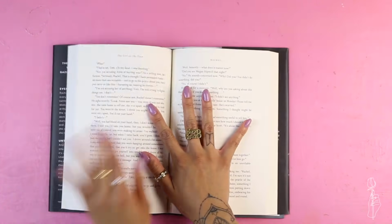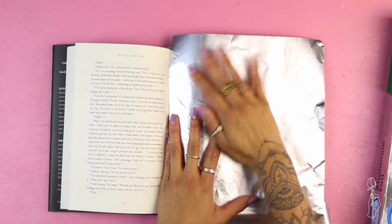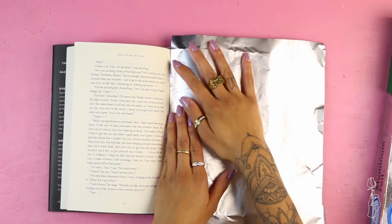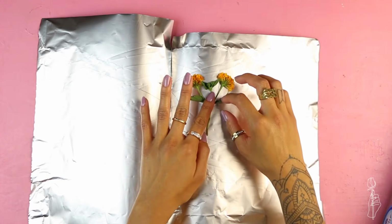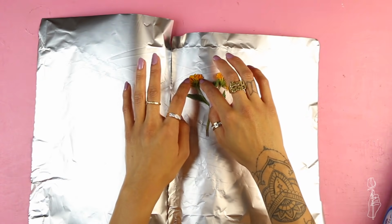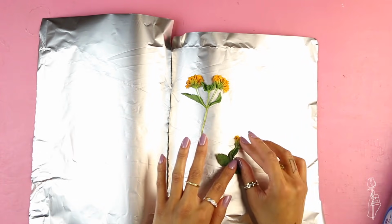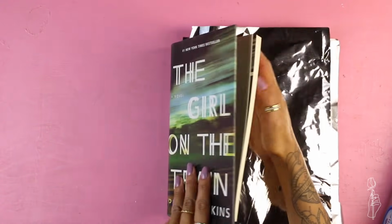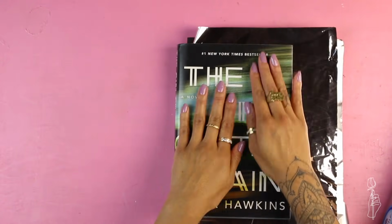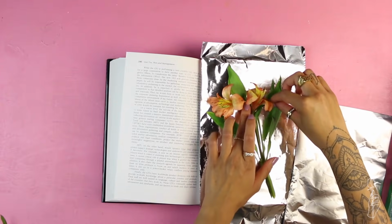First and foremost, you want to press your flowers. The way to press flowers is to get a hardcover book and place your flowers inside. You can cover your pages with a piece of paper to protect it from any flower juices that might come out. Sadly, I didn't have paper, so I had to use foil. Place your flowers in between the pages. Make sure you arrange them the way you want them pressed, because once you close the book, girl, they'll stay like that forever.